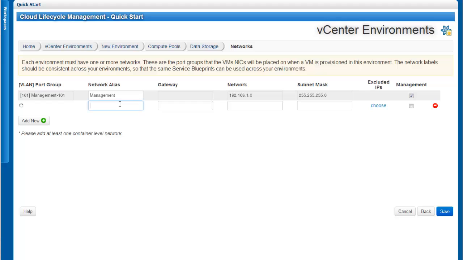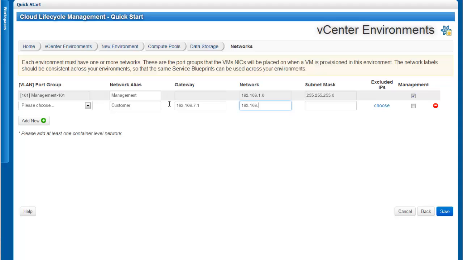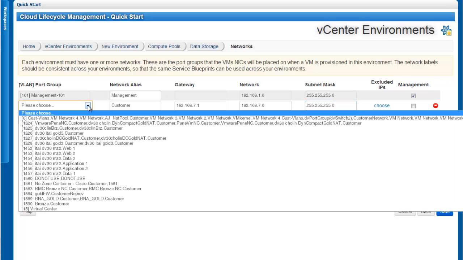I click Add New, enter an alias, a gateway, network, subnet mask, and select the port group.